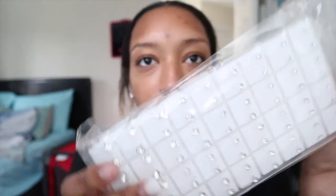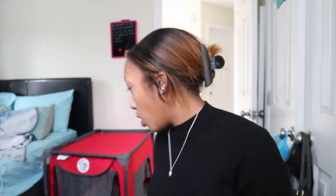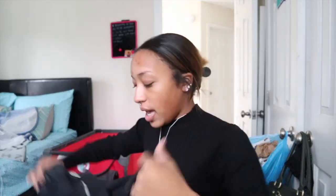But anyways, that is the end of my Shein haul. I also got these earrings. It comes with a little stand, and then it comes with a whole bunch of back pieces. Let me know what you guys think of everything that I got. The only thing that I didn't really like were these baggy pants that I had gotten. I forgot that I weigh like 110 pounds and I'm like 5'2", 5'3". So these pants don't fit. I feel like maybe I can make it work. But then again, I don't know.